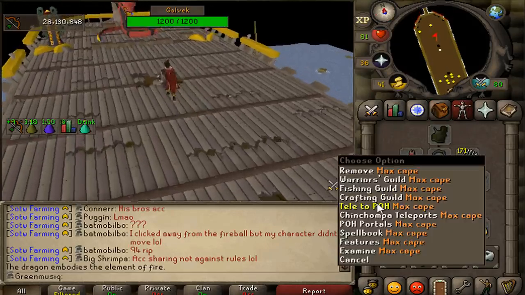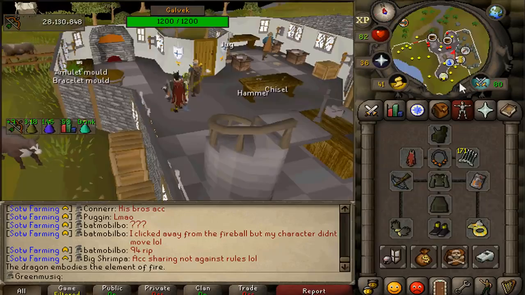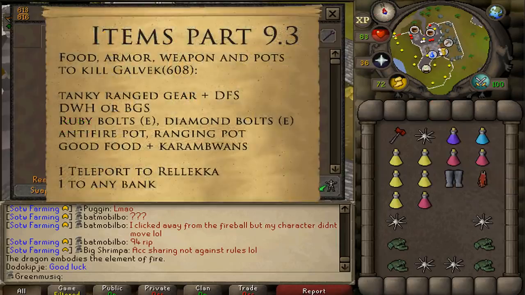Okay, get away, ASAP, I guess. That blue thing was a teleportation. Alright, the final part of this quest.